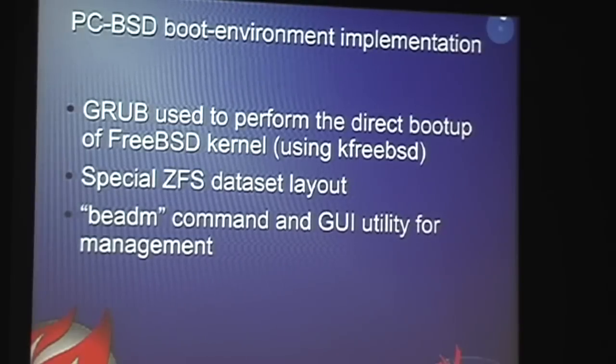So how is this done, though? First of all, we use Grub to perform a direct boot up of the FreeBSD kernel using the KFreeBSD functionality in Grub. We accomplish this with a special ZFS data layout, which I'll show you in a moment. And then we have a utility in FreeBSD called BEADM, which is just some shell scripts to kind of put all the pieces together, manage that. And then, of course, we wrote a GUI front end for this as well.